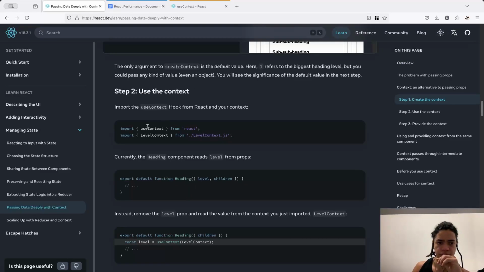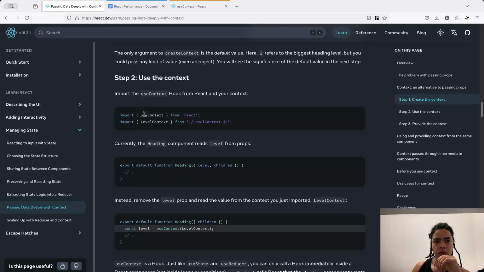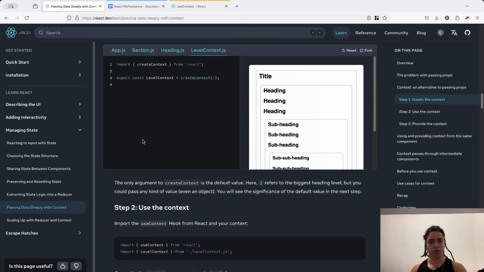Import the useContext hook from React and your context. So first is create the context, and the context is an object that just represents which context.